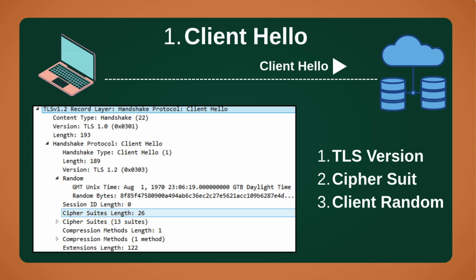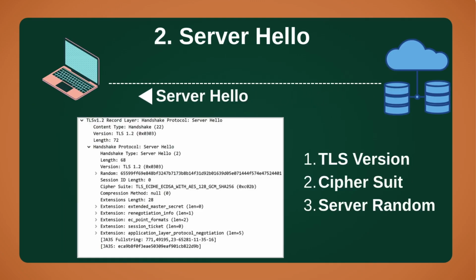It includes the client's supported TLS versions, cipher suites, and a randomly generated value known as the client random.